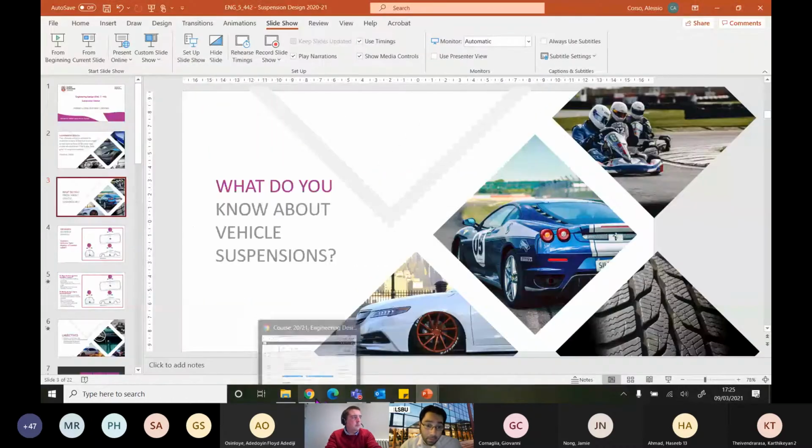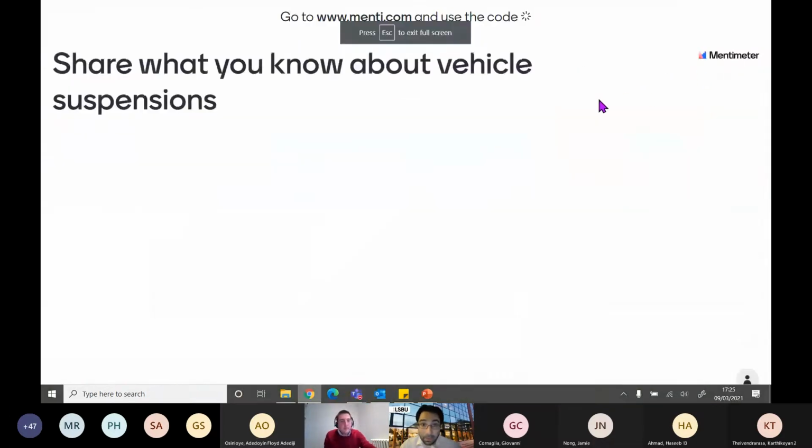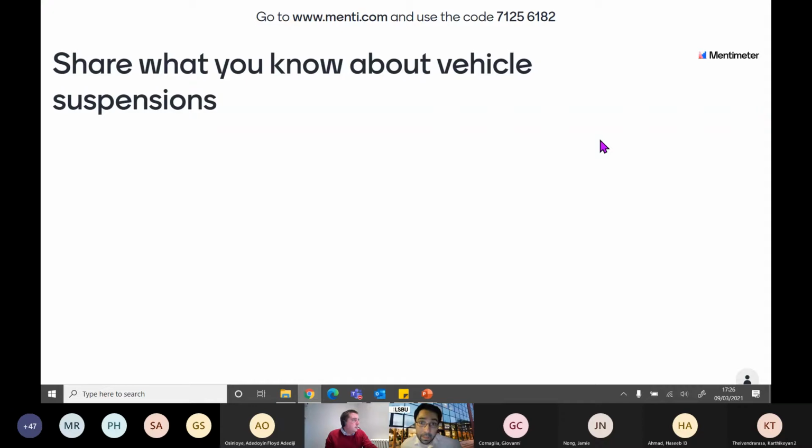So if you guys follow me, I've got this set up on screen and I hope this works. Has that now shifted to Google Chrome, folks? Can you see a Google Chrome page? Yes, sir. Yes. Lovely, thank you. So if you wouldn't mind, folks, going to menti.com and entering the code that is at the top of the screen, you should be taken to this page.